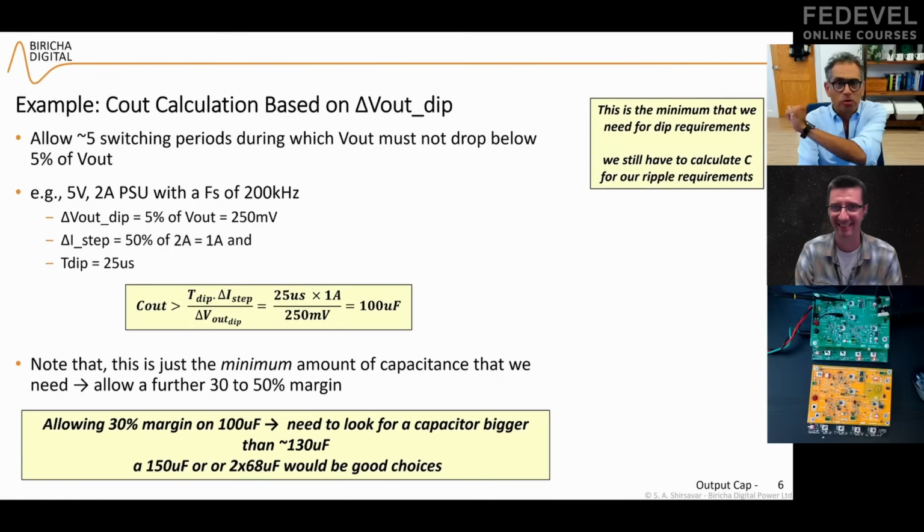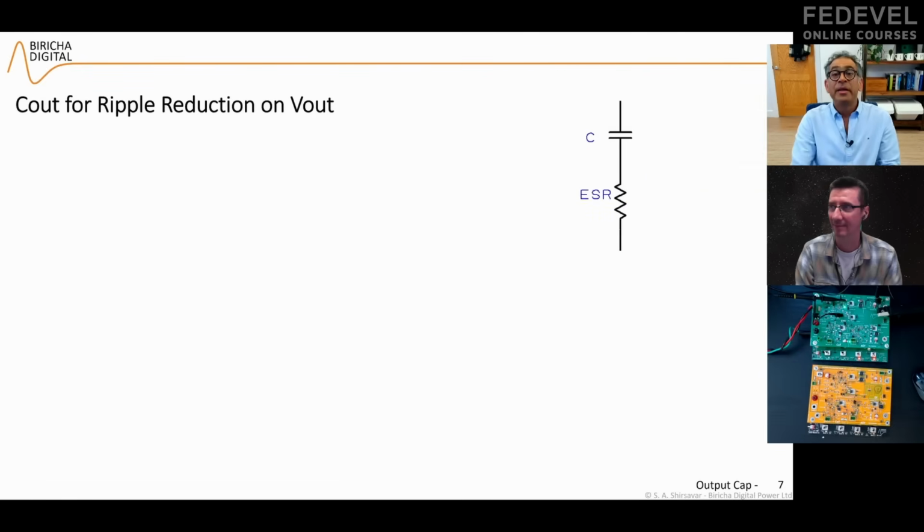So let's hold this, right? And so okay, the minimum we need is around 150 microfarads, including the margin, right? Then that's the first calculation. So the second calculation would be for ripple requirements. And as I mentioned earlier, this calculation depends on whether you are using predominantly ceramic capacitors on the output of your power supply or predominantly electrolytic capacitors on the output of your power supply. And that is, again, a requirement of the application.